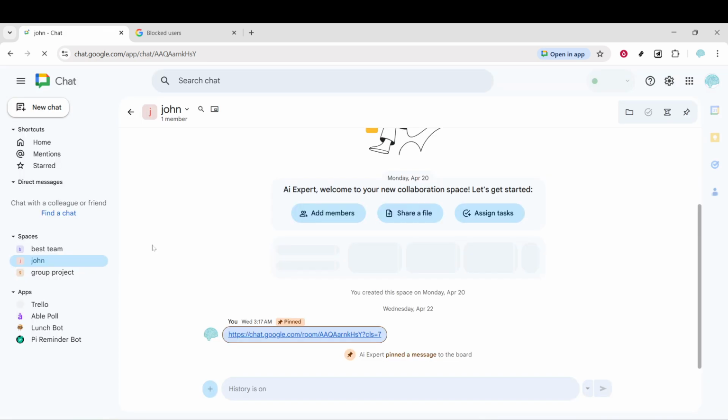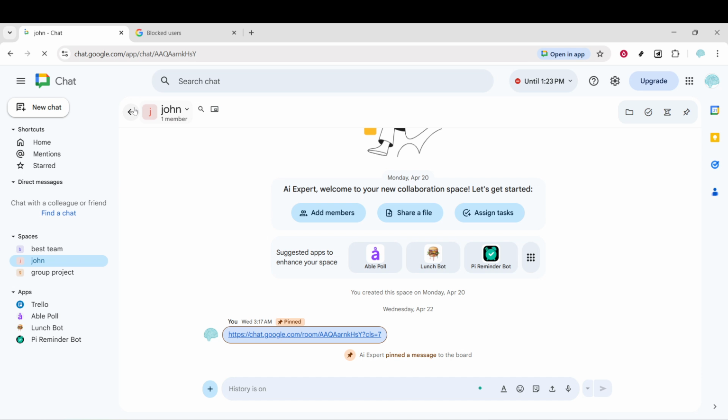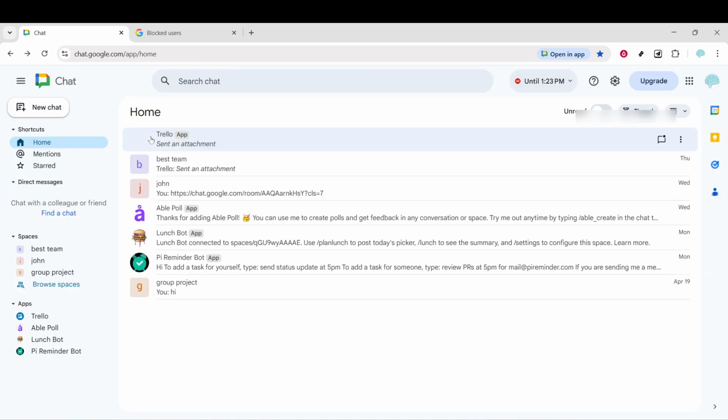A few quick tips before we wrap up. Unblocking is reversible, so if you change your mind, you can always return to the same settings and block again. If the reason for blocking was volume rather than content, consider muting notifications instead of blocking. And remember, these changes sync across your devices when you're signed in with the same account.